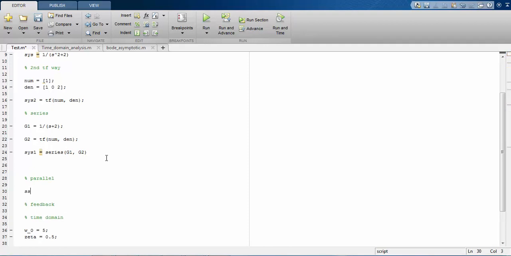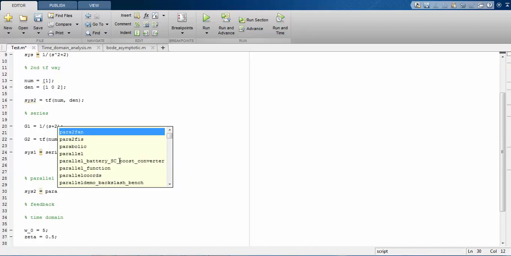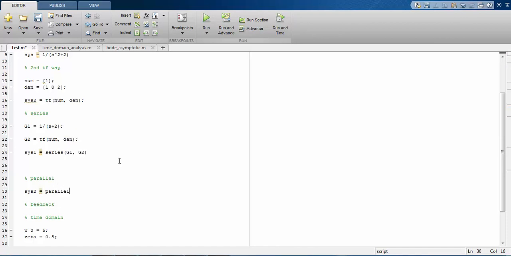So for this system2, I will use the same G1 and G2, with parallel, and if you press tab you can autocomplete the commands.